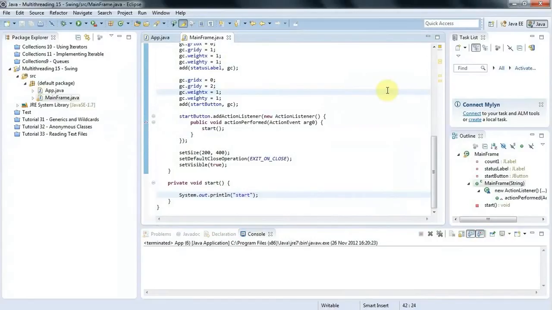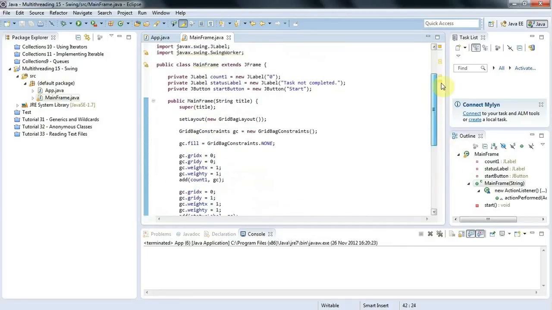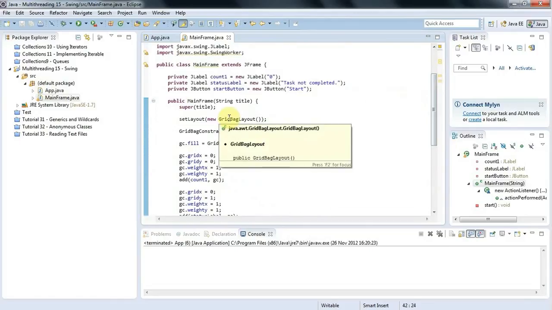A lot of the stuff that we've already discussed applies equally well to multi-threading in Swing. If you've got two or more threads accessing a shared resource, then you need to do that via a synchronized method or via a synchronized code block. But what's different in Swing is that you shouldn't have your user interface being updated from threads that you create yourself. Your user interface should only be updated from the main Swing thread, and for that reason the Swing Worker class has been introduced. So let's take a look.